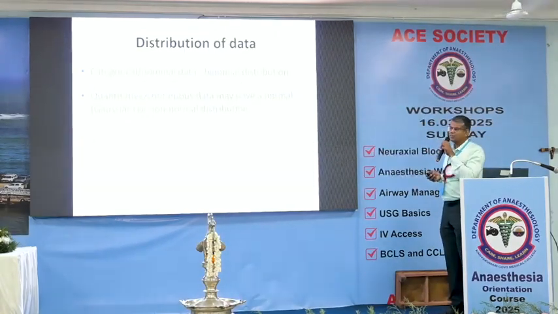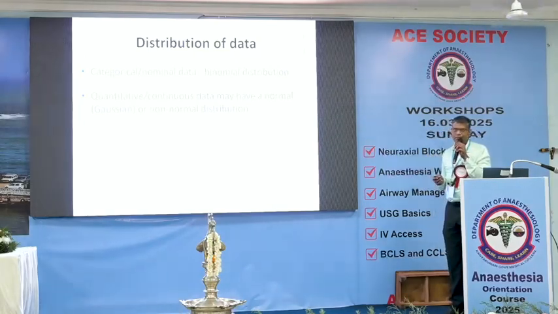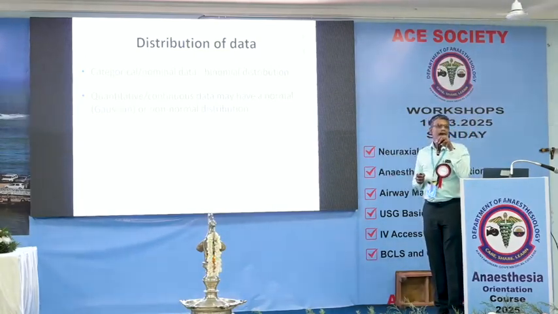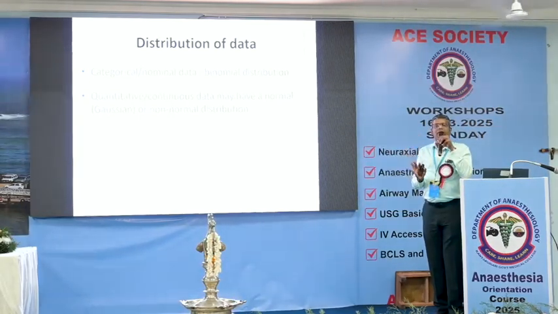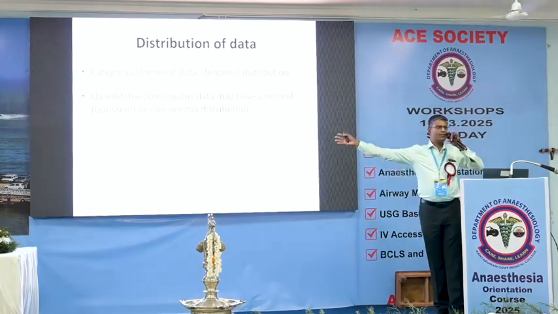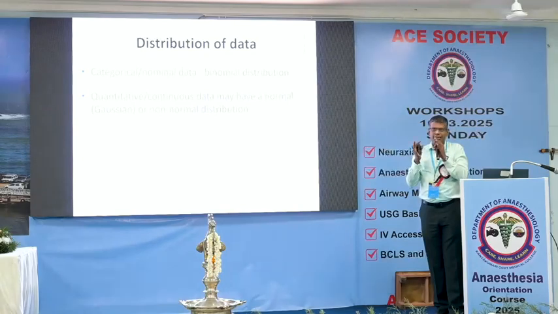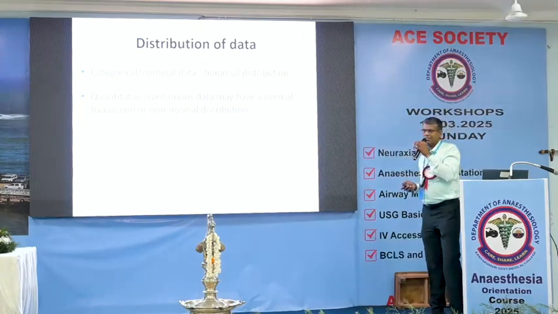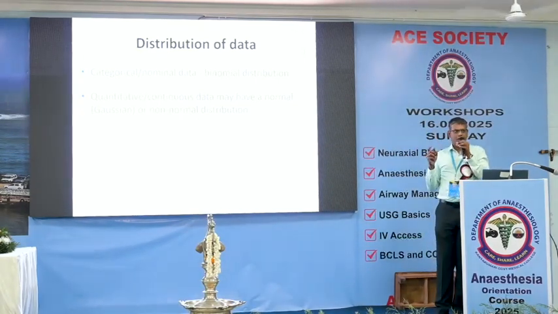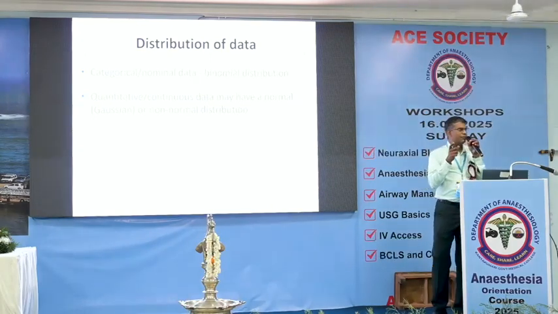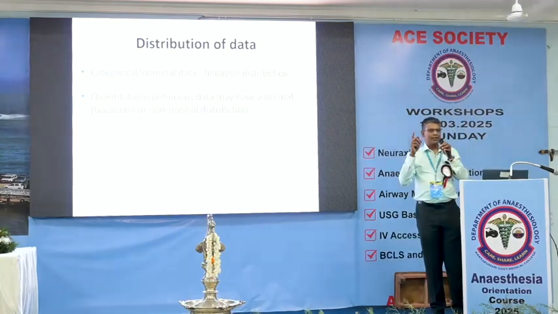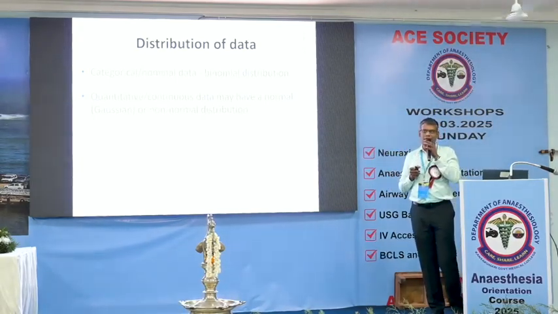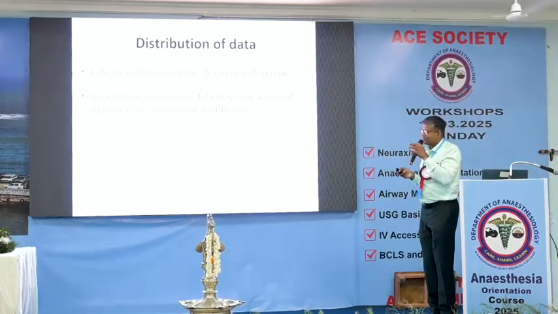The next thing is, once you understand the different types of variables, you have to apply statistical tests. Before that, there is something we need to understand. The data can either be distributed widely or concentrated in one area. This is known as data distribution. Most of the time we call them normally distributed or non-normally distributed. I think this has been dealt with in your community medicine classes, where we discuss the Gaussian curve. When the data distribution follows the Gaussian curve, we call it normally distributed, and otherwise non-normal.